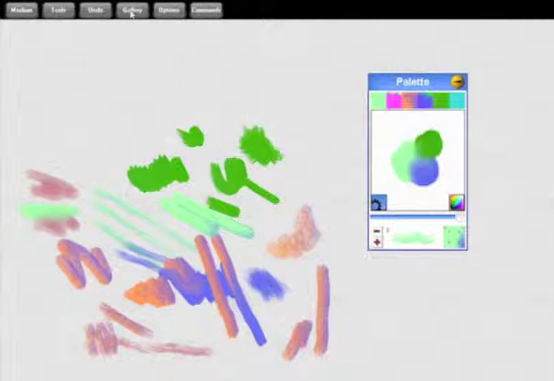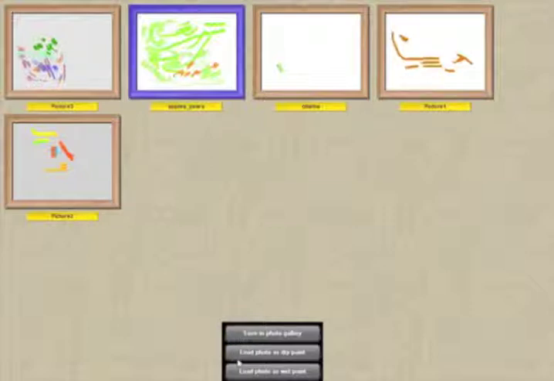So the other thing is the gallery. Again, the UI is not complete, but in here you can select different paintings, and at the bottom of the screen, which is cut off at the moment, there's options such as save, send, duplicate, delete, and one which is called photo. If you use the photo one, you can load images from your photo library as wet paint or dry paint. Now first of all, I'll show you what it's like if you load a dry paint image.